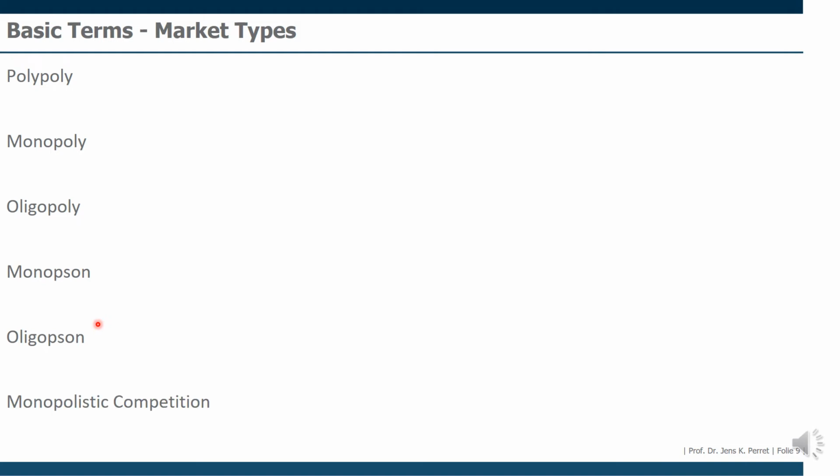And finally, there's something which is not really in this type of structure, so-called monopolistic competition. Meaning we have one relatively big actor which can behave like a monopoly because he has competition only from very small companies and not a lot. So there is competition, but there's clearly one actor which has most of the market power. That's what's called monopolistic competition.